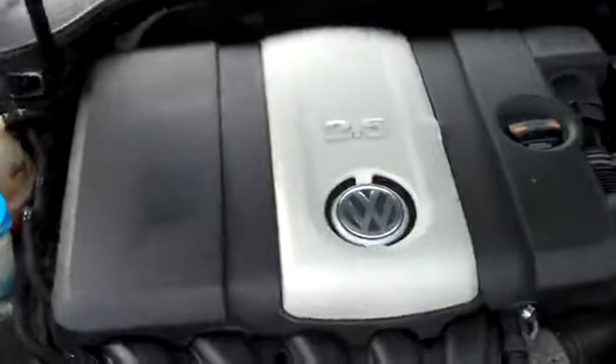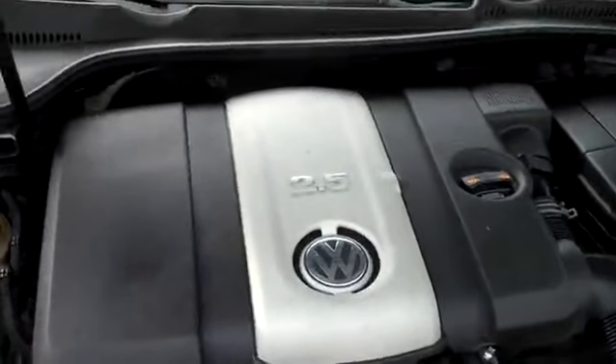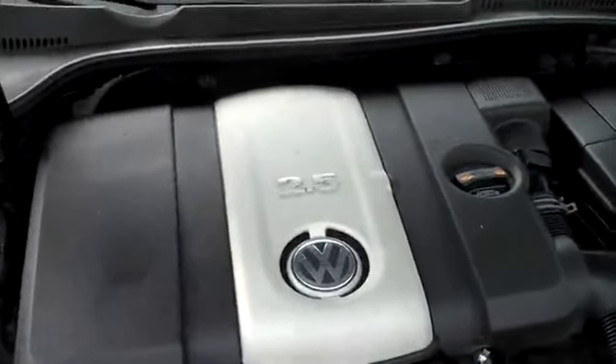Can you see the VW emblem inside? We can even buff them up a little bit for you. The Jetta under the hood has the 2.5-liter five-cylinder — more power than a four, better economy than a six. All the EPA emission labels, so no sign of any significant prior damage.